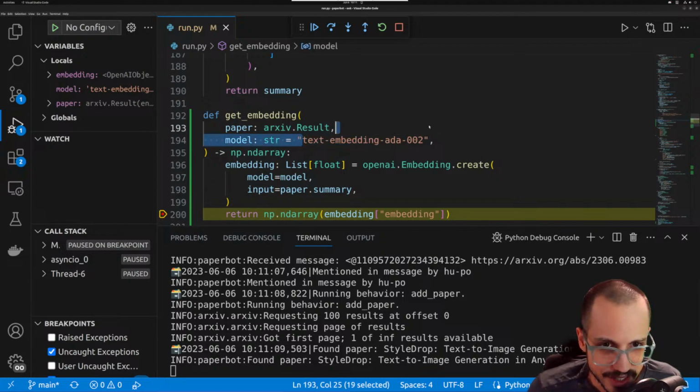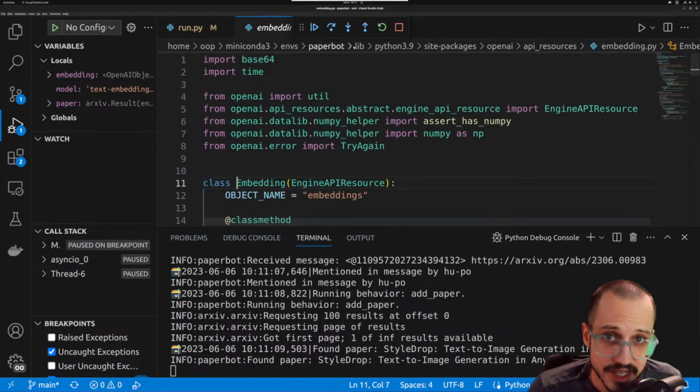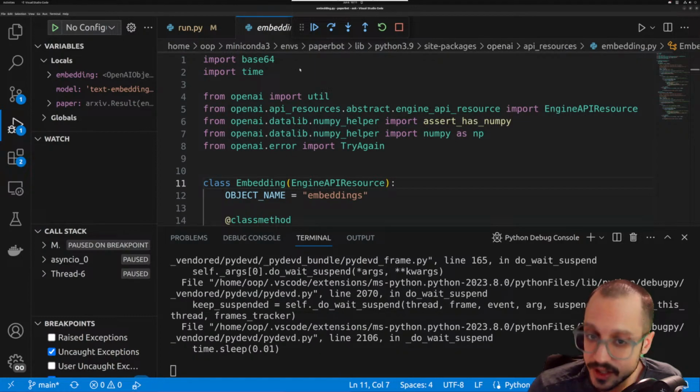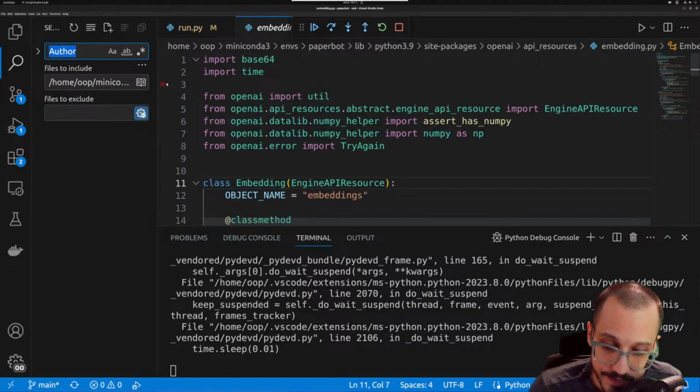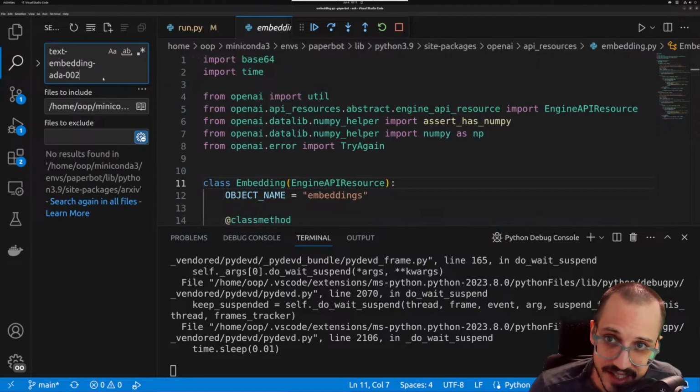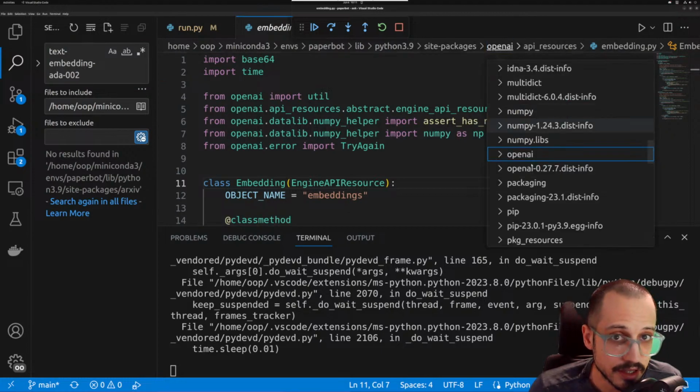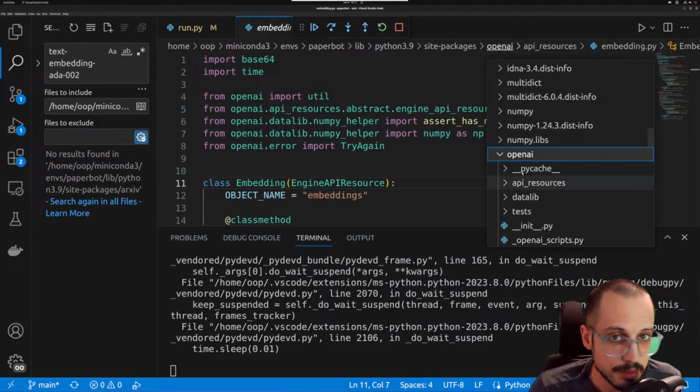So actually, here's the tricky part. Let's copy text embedding ADA002. Let's go into the OpenAI embedding class. So you see that here. It's inside a specific Python library module, so we can do Control-Shift-F, and search for the name text embedding ADA002, and let's copy the path for this.